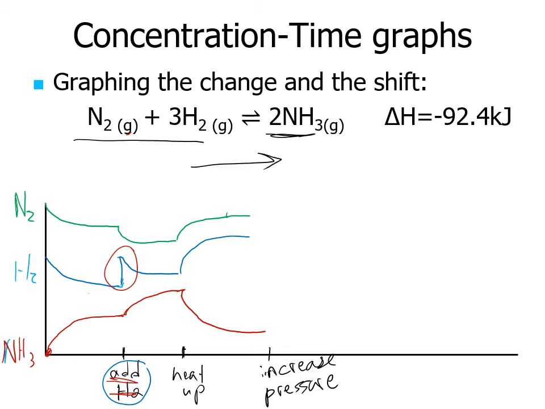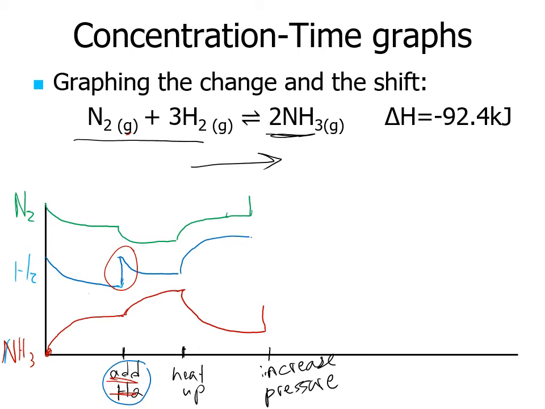And so in this case, it would be shifting to the right. The right has fewer particles. And so what we will see is if there's an increase in pressure, that's a corresponding decrease in volume. And when you bring the volume down, so initially the volume is whatever it is, and you bring it down, the concentration should all spike upwards.